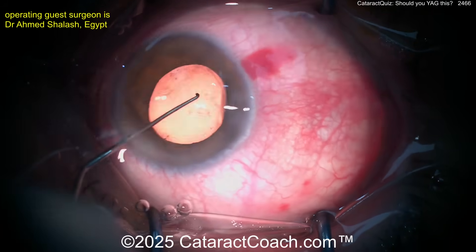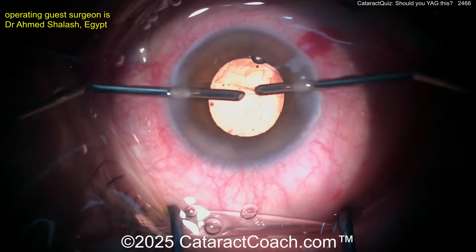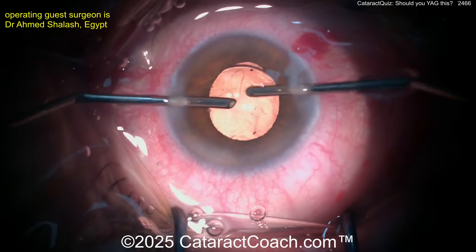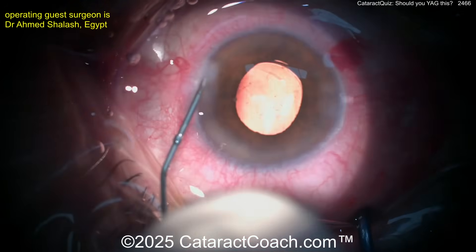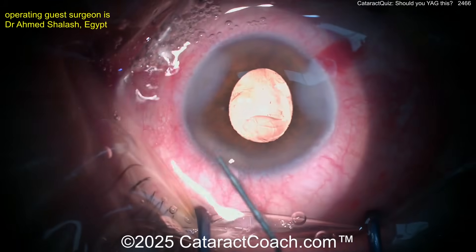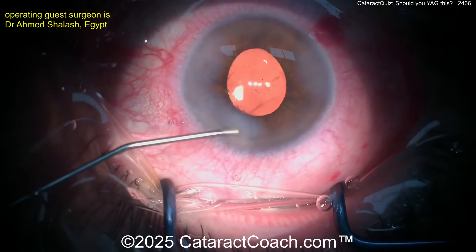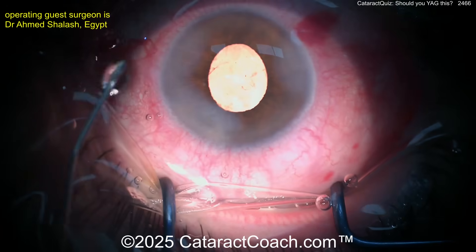What a beautiful outcome here. The capsular bag didn't fibrose much — you just had a lot of proliferation of those lens epithelial cells causing a lot of material. If you had done a YAG laser, gosh, all that stuff would be floating in the vitreous cavity, probably even inducing inflammation, and the patient would need to be on topical steroids for quite a while.